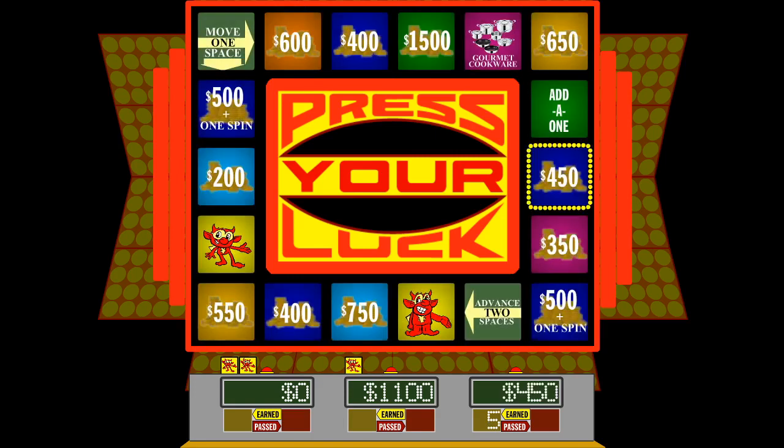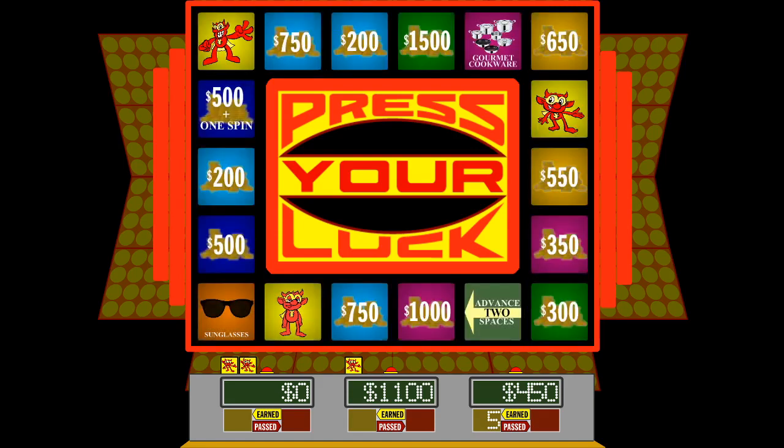$450. As you can see, it transitioned after the board stopped. Now the program knows to go ahead and give the value that is currently showing, no matter when it stopped. So the program's smart enough to go ahead and change the value to the 450 that it is currently on, not the 550 that was on there when you pushed the stop button. This is to avoid a situation where the board credits a different amount than what is actually shown.